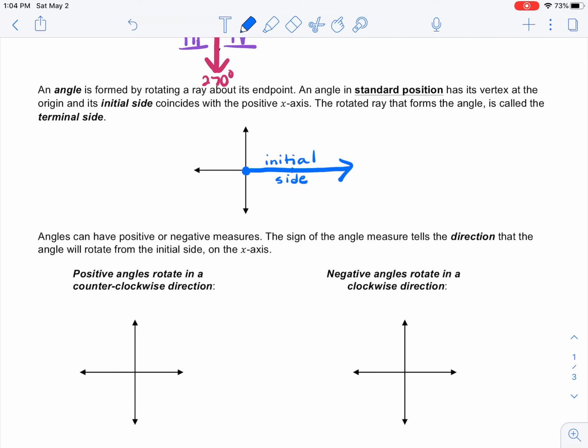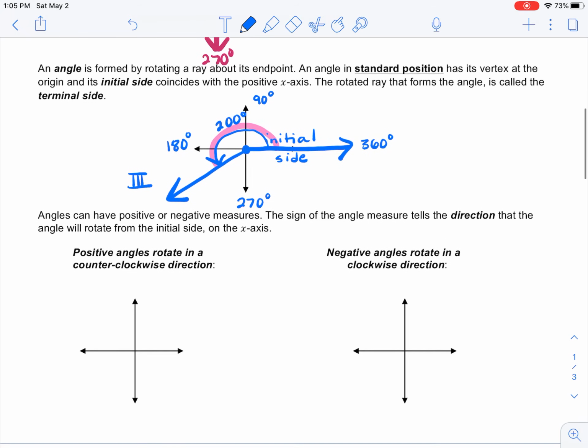Okay, so let's pretend I had a 200 degree angle. So I would go 90, 180, and then I'd have to go a little bit past 180, and so this would be 200. And it's helpful to remember that this is 90, 180, 270, 360. And so then if I said what quadrant does a 200 degree angle land in, let me label this. You want to show direction, and it lands in quadrant number 3. So those are some questions that you can possibly be asked.